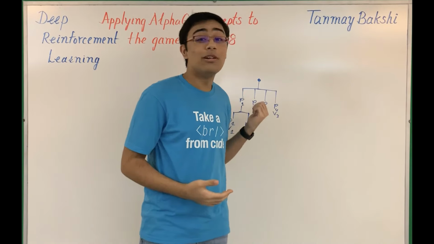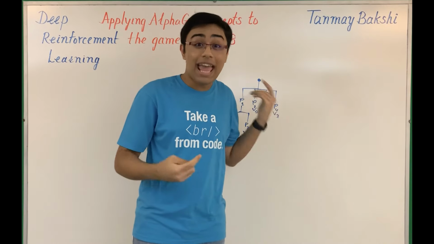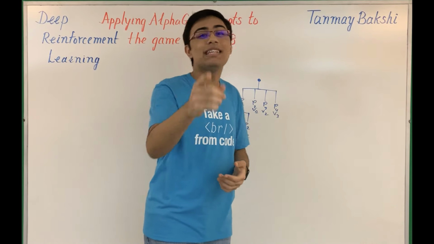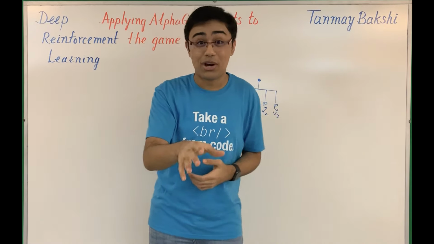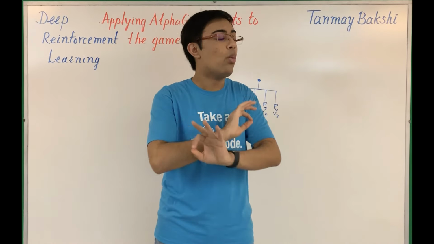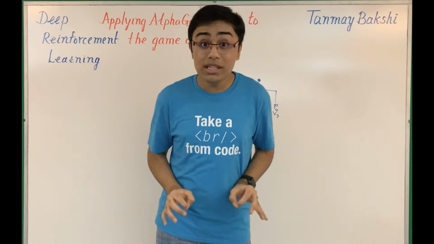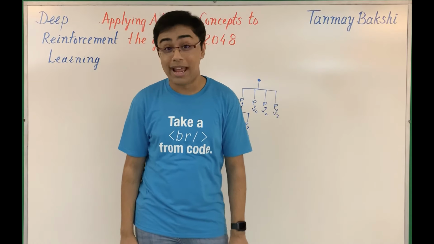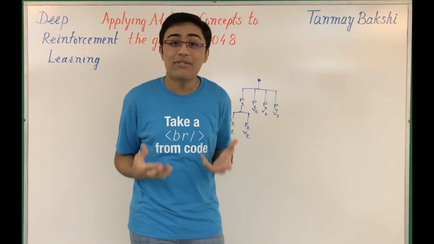And with the power of this AlphaGo algorithm and with the power of Monte Carlo tree search, that's exactly what we can do. The bot that I'm about to show you when we go over to the code is a bot that plays with absolutely no human knowledge involved whatsoever. And because it's using no human knowledge, it plays in a very weird way. It just looks alien whenever you look at it.